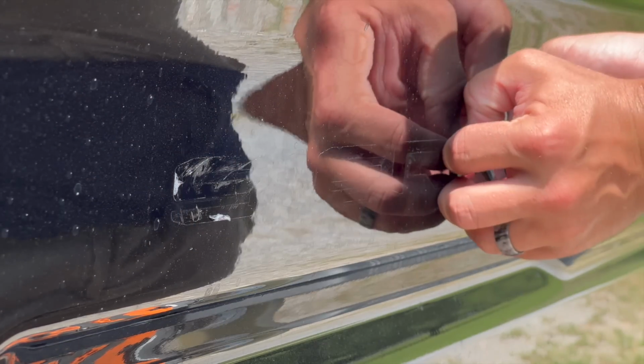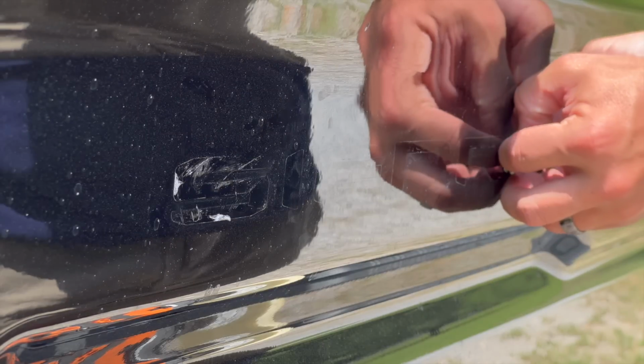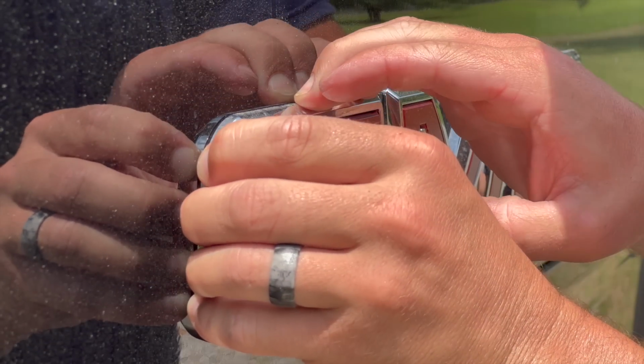He's got that reusable adhesive. Let's hope the big GMC is the same. Wow. Didn't get easier than that. All right, maybe we could get lucky in the... maybe not. You big sons of guns are on there.